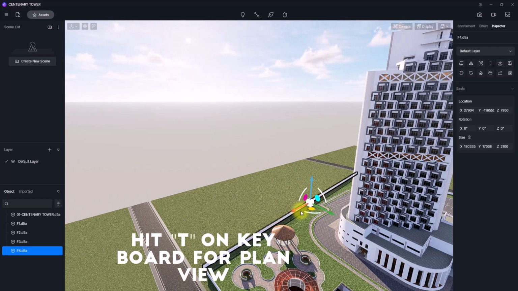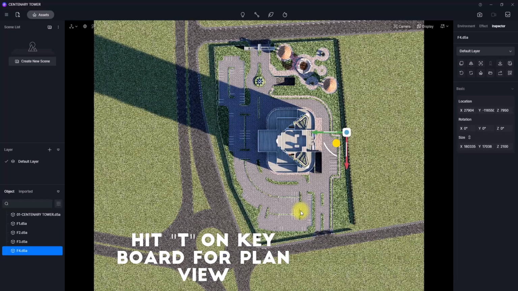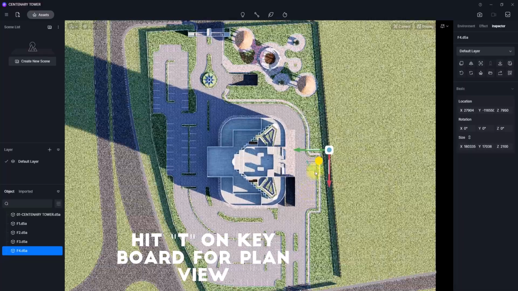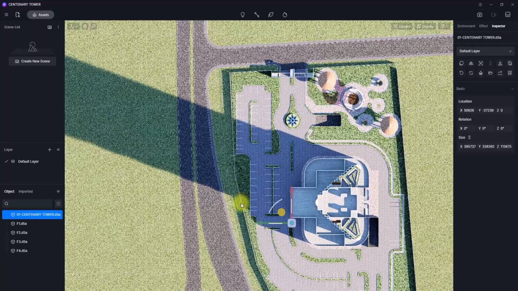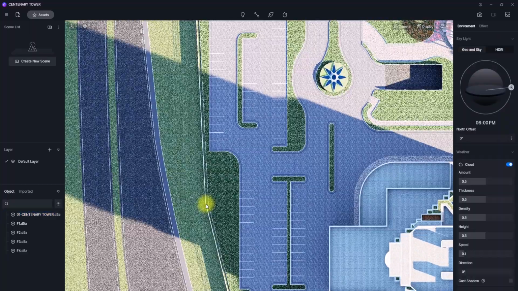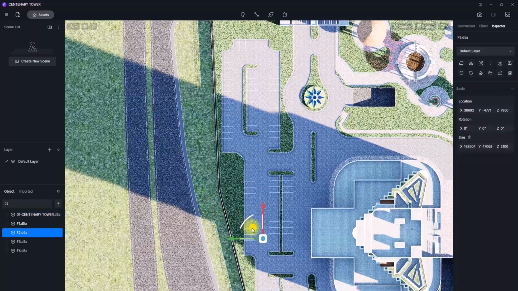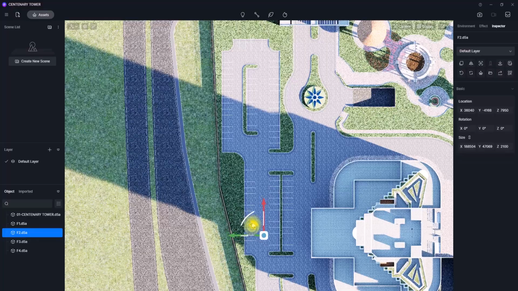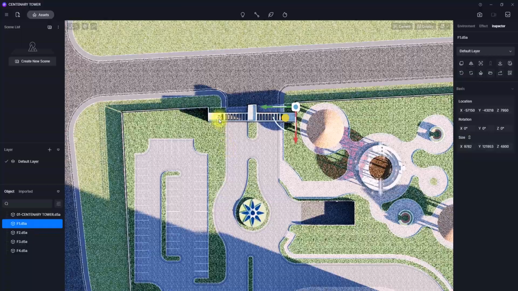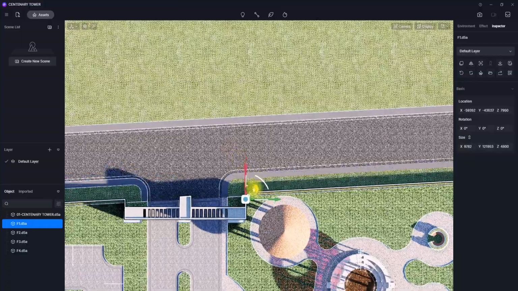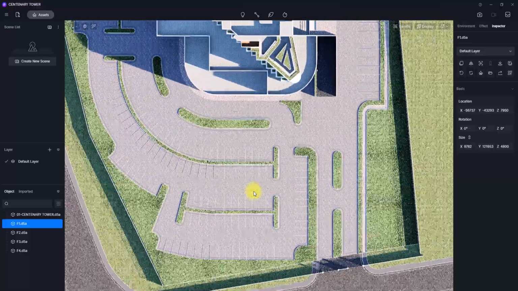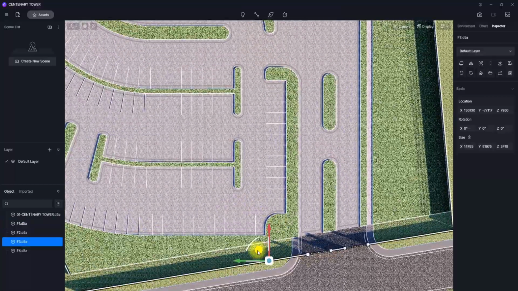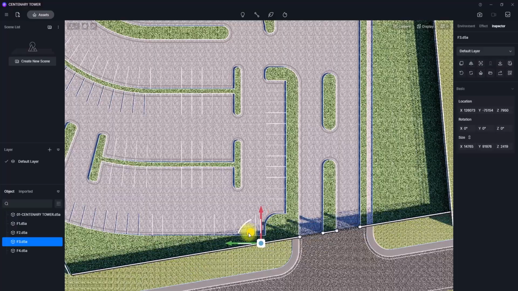I could also go to the top view by hitting T to get an orthographic view of this model. Then I will just adjust the fences here in the same fashion. I'll click on this fence too. Let me zoom closer and click on it. Then I'm going to hold this vertical plane to adjust it on this horizontal plane. I'm going to do the same for this fence and this gate. Then I'm going to do this here, and the same for this. Okay, so now we're in a pretty good position.